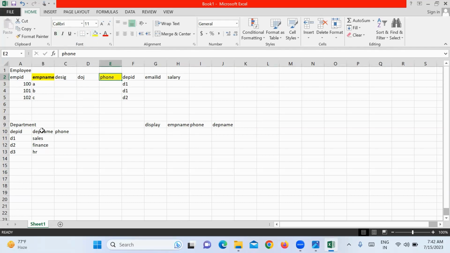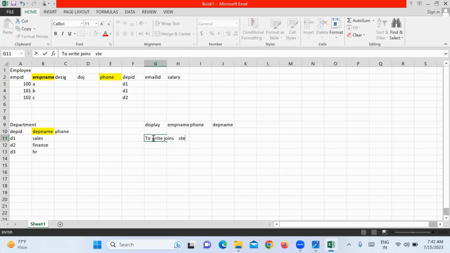But the department name is from the department table. Now, when you want to write joins, what is the process? To write joins, what is the first step we have to see?